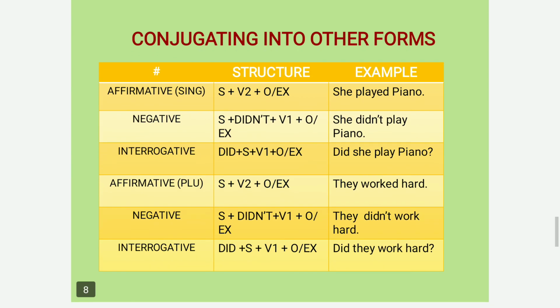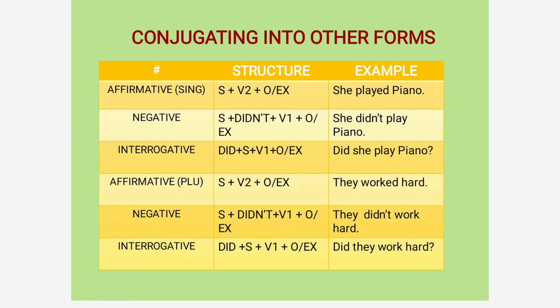Let us learn how to conjugate the given sentence. So I just divided it into two by using a singular subject and by using a plural subject. We all know, in the last few slides, we learned that the sentence structure is the same for affirmative, negative and interrogative sentences in past tense. So once again, I am recalling by giving a table. Conjugation. Conjugating is nothing but conversion. So while we are in the 10th or 12th, there is a question on how to convert the given sentence. So this is called conjugation. So I just highlighted the structure with an example.